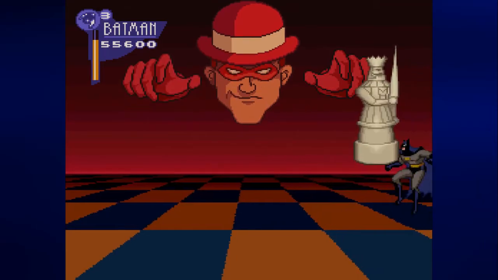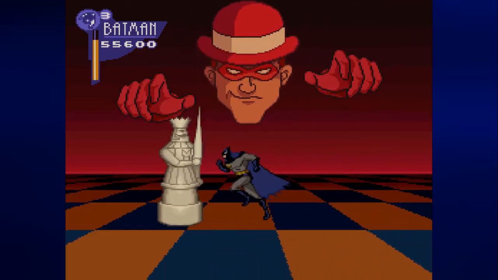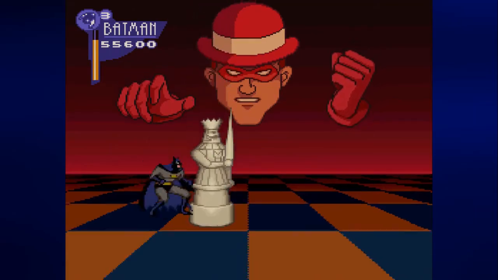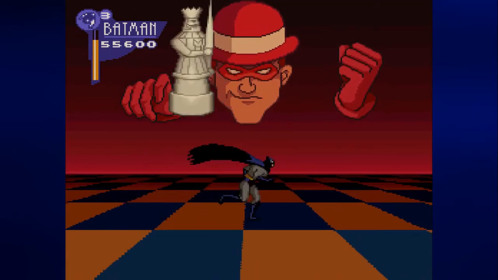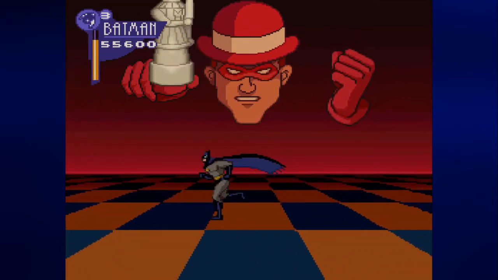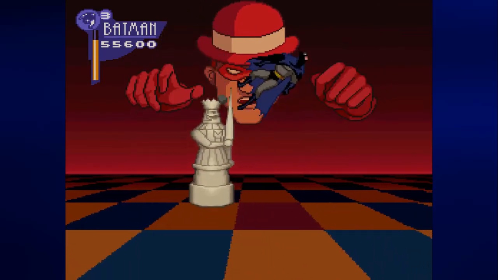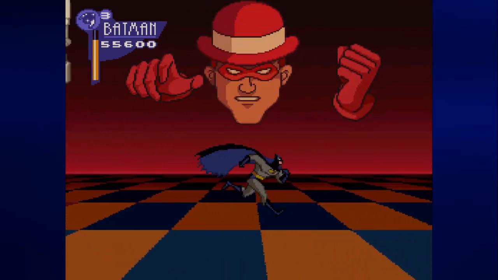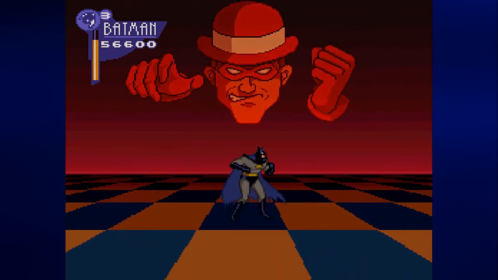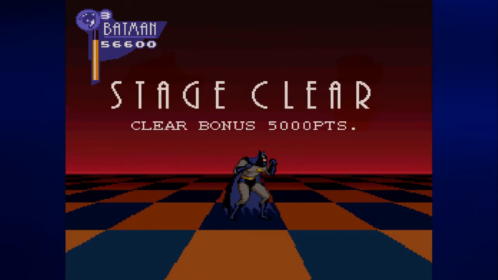Are you going to do the laser thing? No, you're not. Now you are. Good grief. Now I'm getting those 2 kicks in. You can get up to 2 jump kicks on the king that you didn't destroy the first time around, which is always good. Makes this a little bit easier. There we go. Why was that so difficult? Unbelievable.